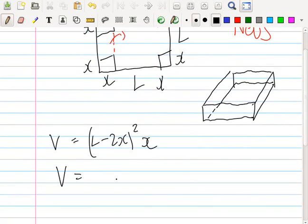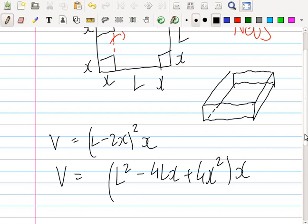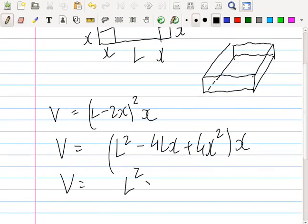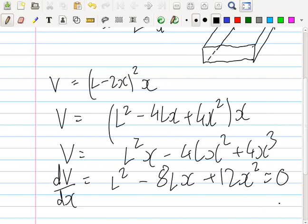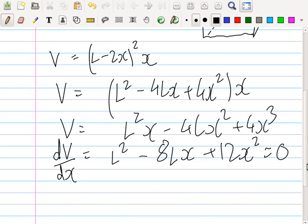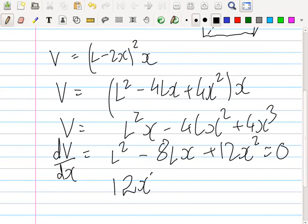So V equals, if I square this out, (L squared minus 4Lx plus 4x squared) times x. So volume equals L squared x minus 4Lx squared plus 4x cubed. Let's give you a minute to write that. And we want to maximize it, so calculating the derivative here, this would be L squared minus 8Lx plus 12x squared equal to 0. Or, maybe to make it look a little nicer, 12x squared minus 8Lx plus L squared equal to 0.